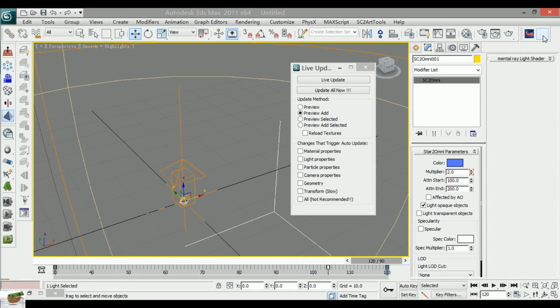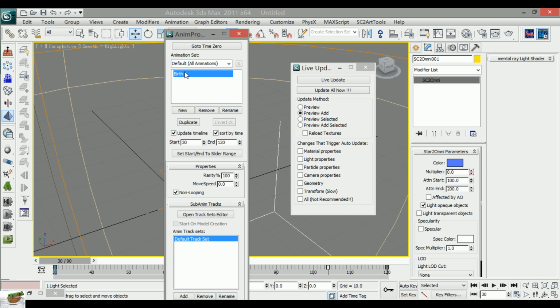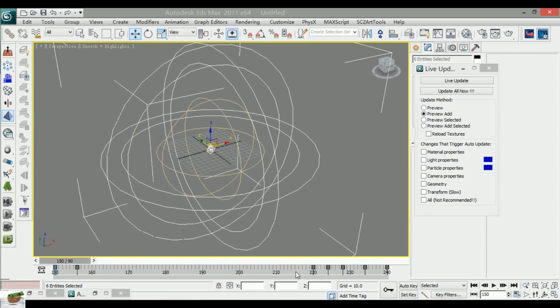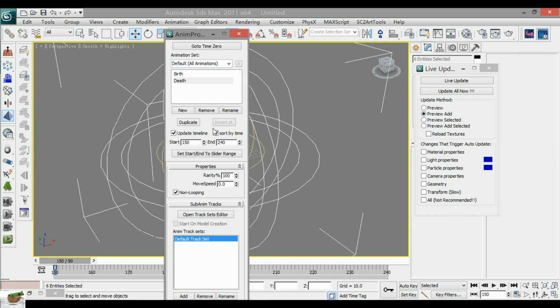and we need another animation to remove this effect from the game. So we need a death animation. To make it easier, we just duplicate the birth animation and rename it to death. In the death animation, the particles won't have an emission rate more than 0, so we don't need other keys here. And since it's a death animation, we don't need so long a time. Instead of about 3 seconds, we just need 1 second.